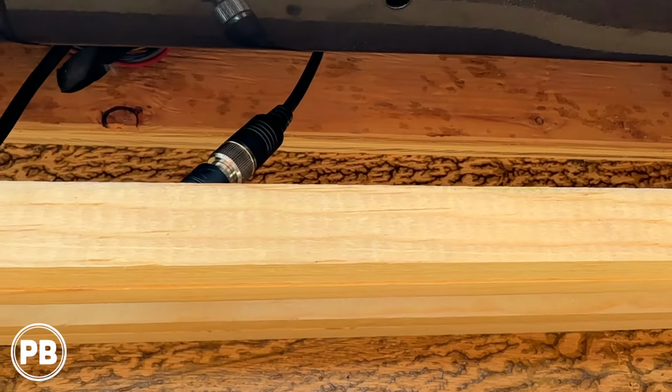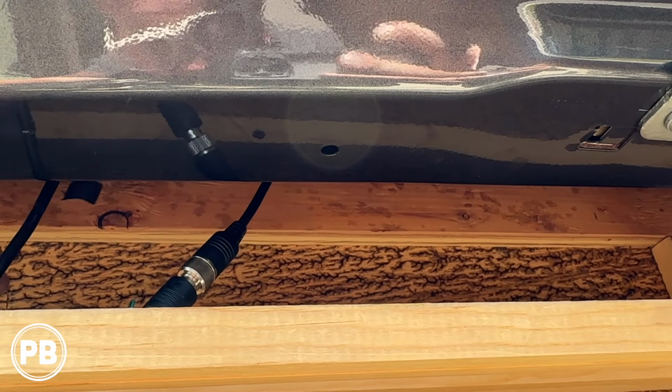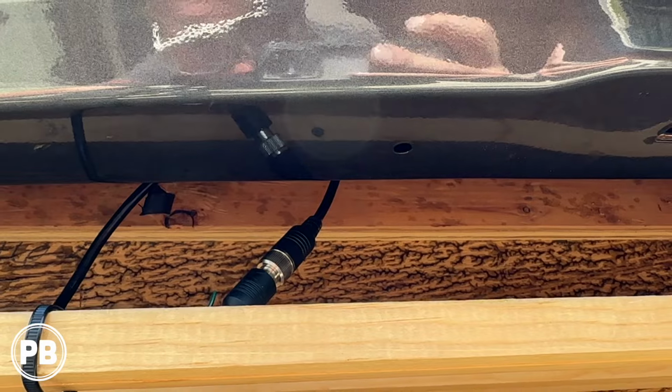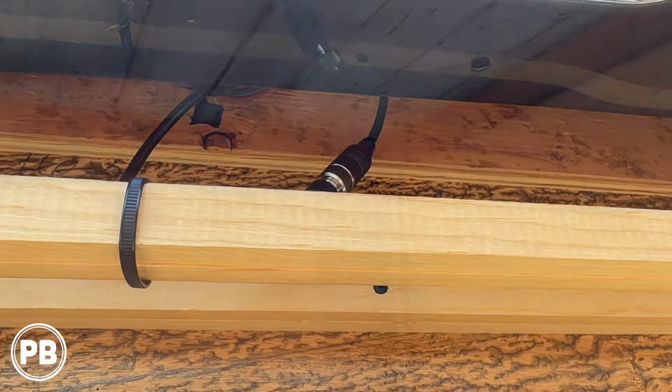Since this is the Winnebago RV version of our van, we just fished it on top of the cabinets along the headliner to the other side, and we'll show you where that comes out. If you don't have the camper van version, you have a regular van, you just have to be creative on how to run your wire all the way to the front cavity. So with that all connected there, we made sure that was nice and tight. We're going to go ahead and reassemble this panel.